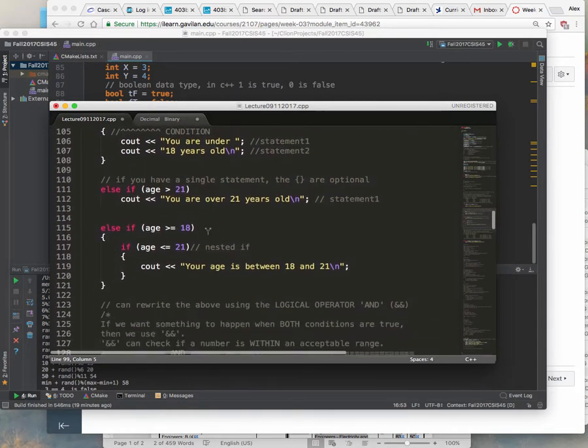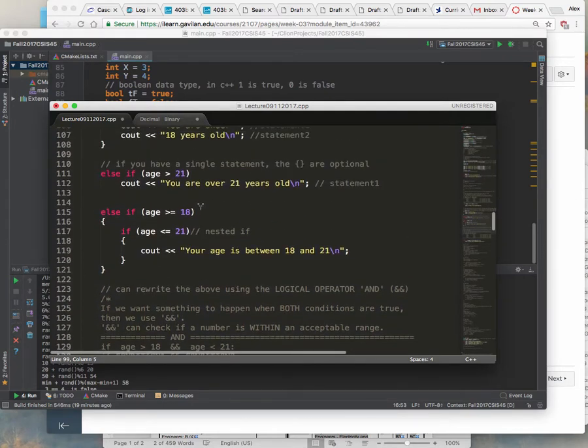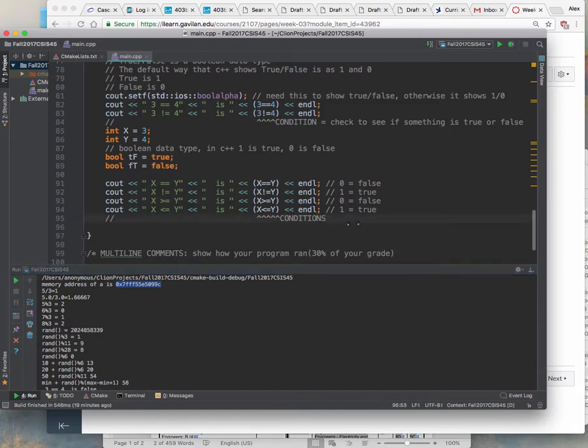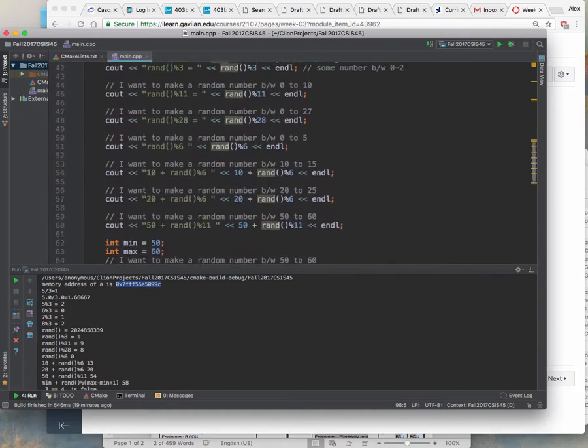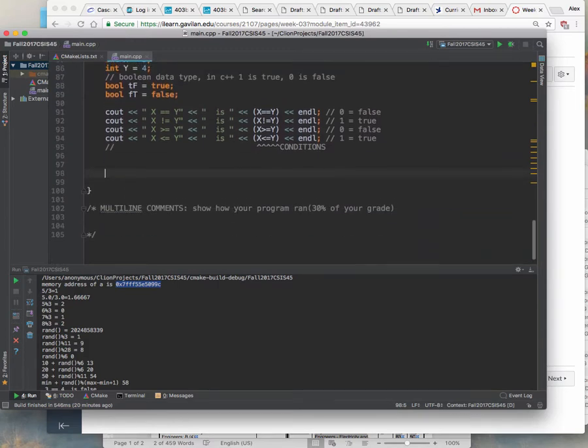So that brings me to, let me just do it right here. Let me go to C line. Okay, so let's say I have this situation. I'm going to have an int age is equal to 1.